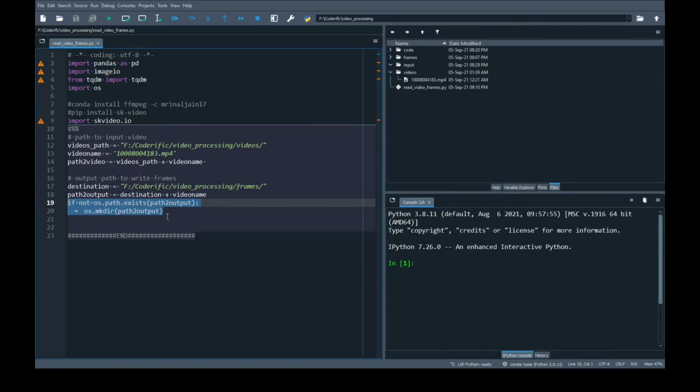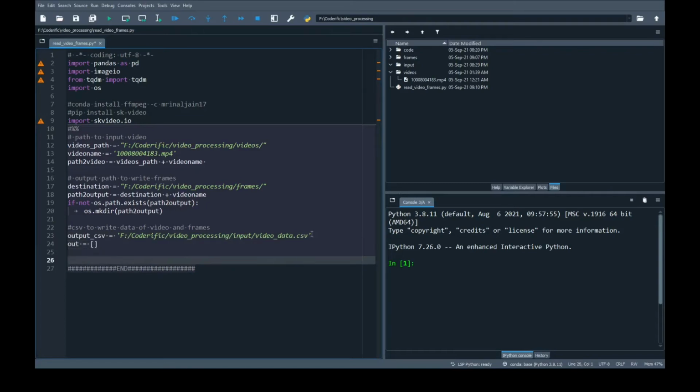So now we have created our input and output folders, and next, we are going to create a variable that will hold the output path to save our prepared CSV. And to create the CSV data, we are going to initialize an array variable that will hold the listing of frames inside the loop.